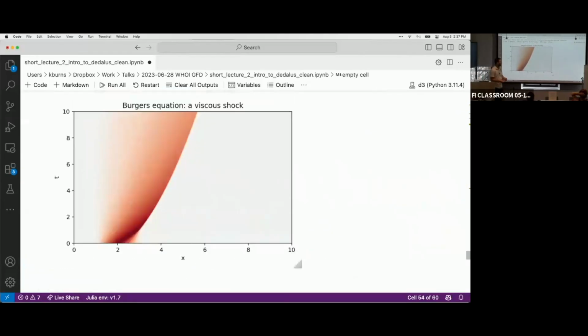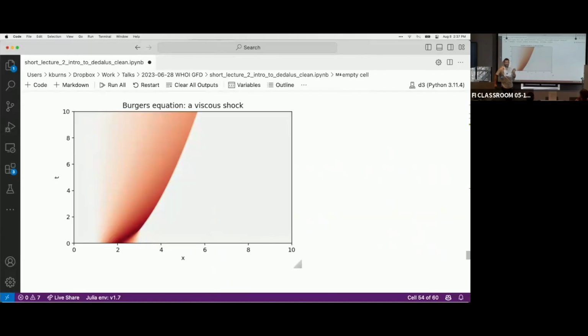And on the one hand, it looks like there's a big jump here, right? And I said spectral methods are not good if you have discontinuous solutions. But the key here is that we have viscosity in the PDE, right? We added an explicit diffusion term, so the shock is not going to be infinitely thin. It's actually always going to be rolled off and regularized by the viscosity that we put in the model.